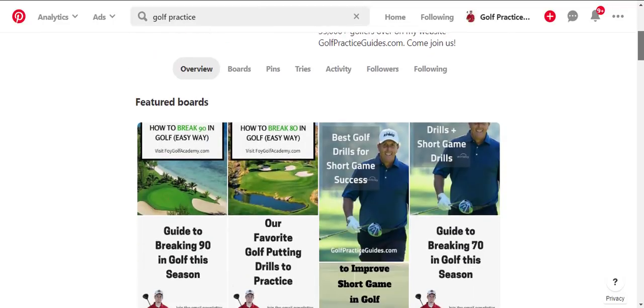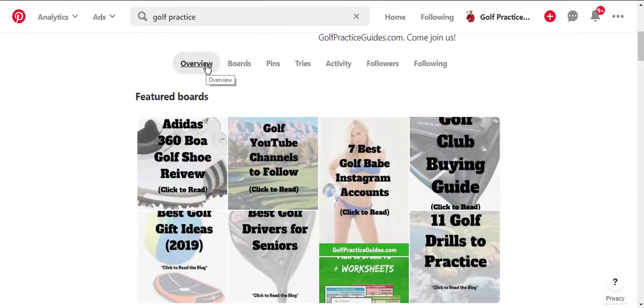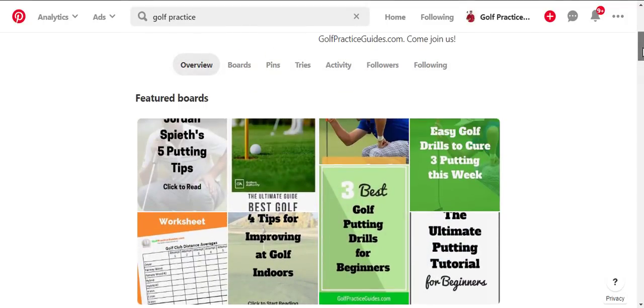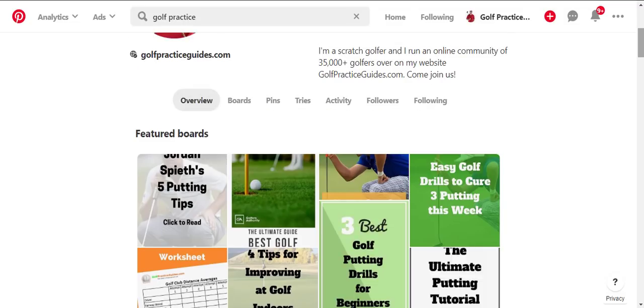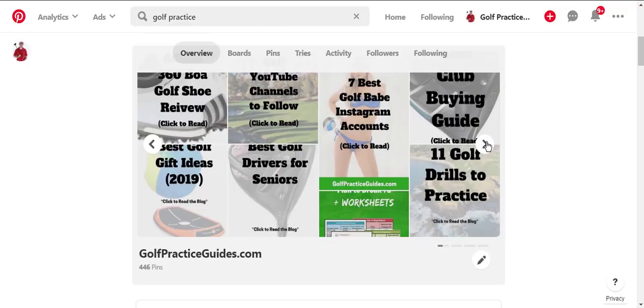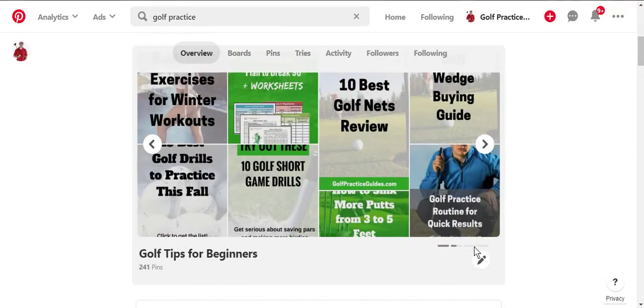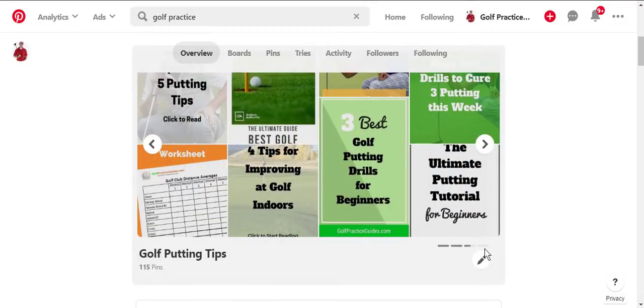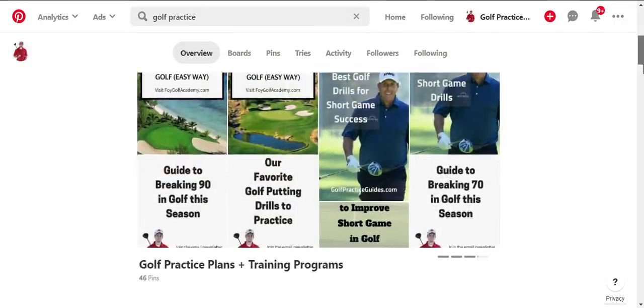Now down here we're going to go over these different tabs. So we've got the overview tab now. This is different. Again, Pinterest has changed the design of your Pinterest profile. So the overview tab, somebody can quickly look at your featured boards. So you can pick a couple different boards you want featured here, and they're going to rotate as you can see here, or somebody can automatically do it on their own with the slideshow buttons. So just click the little edit sign here and you can pick which 4 boards, which you can see these 4 different dots right here that you want to highlight as your featured boards.